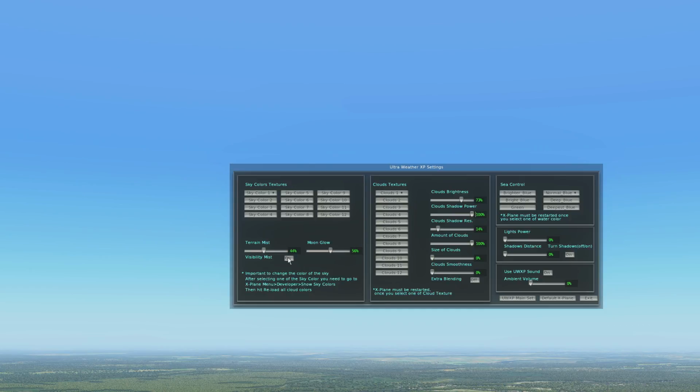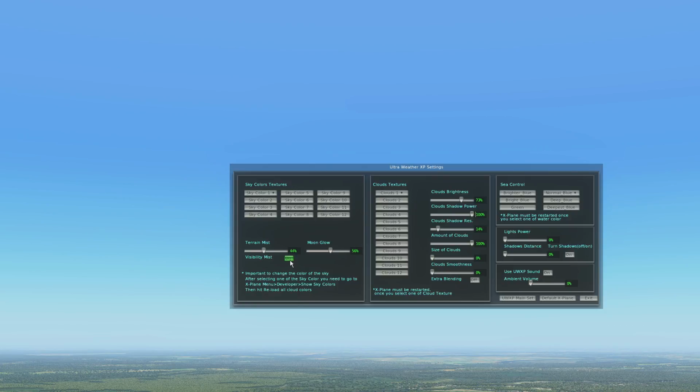So make sure you get all the patches that are out there. I know it takes time, but there's no other way to do it except to ask. Maybe I'll ask the developer of this product, and I will post my settings with the UWXP profile file. Otherwise I can't post it.